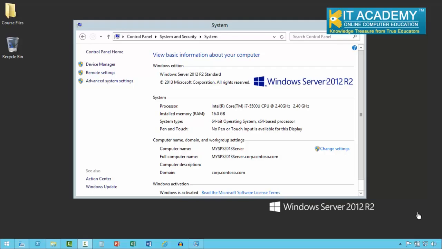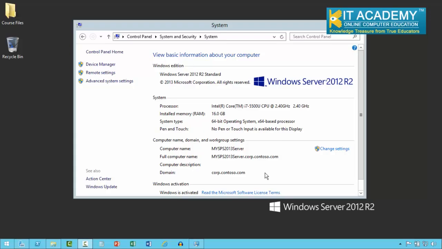Okay, so before we start the real technical stuff, let's try to understand what exactly I have on this server so far. I did a clean installation of Windows Server 2012 R2 on this computer, and I have made it a domain controller. I have also installed SQL Server 2008 R2 with Service Pack 1, and of course I have my Office products as well. Other than this list of software, I do not have anything on this computer.